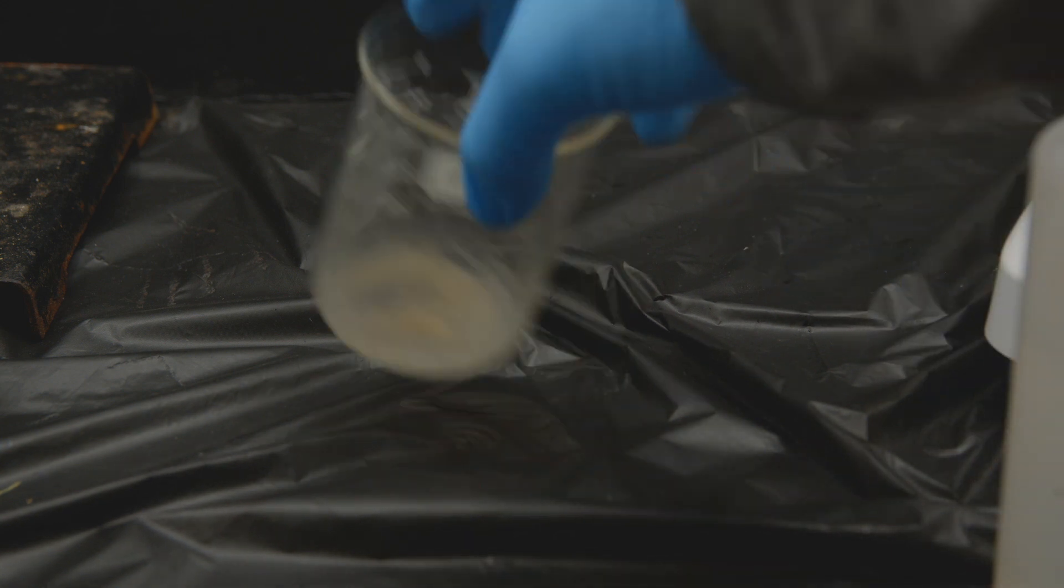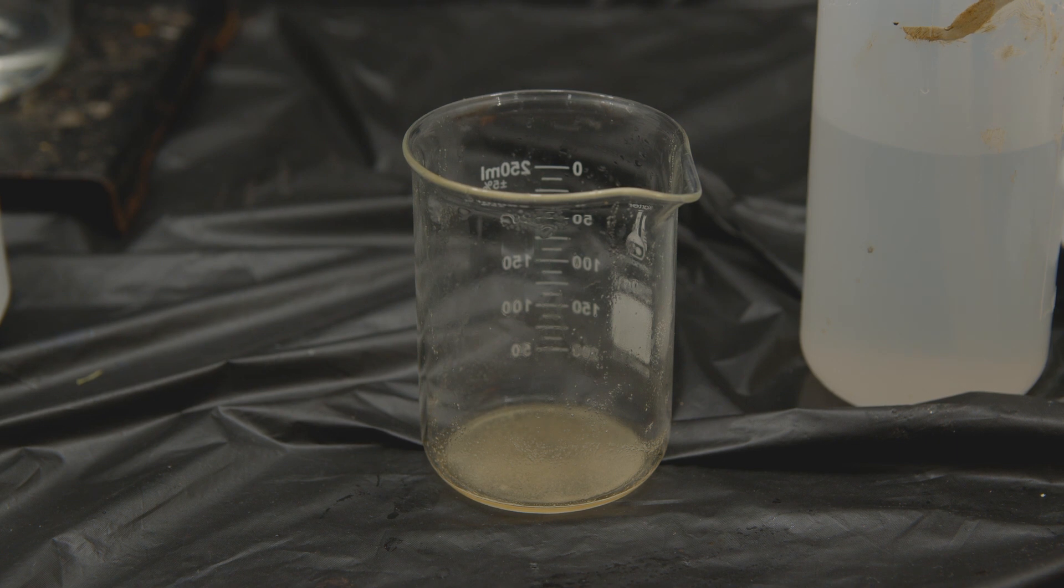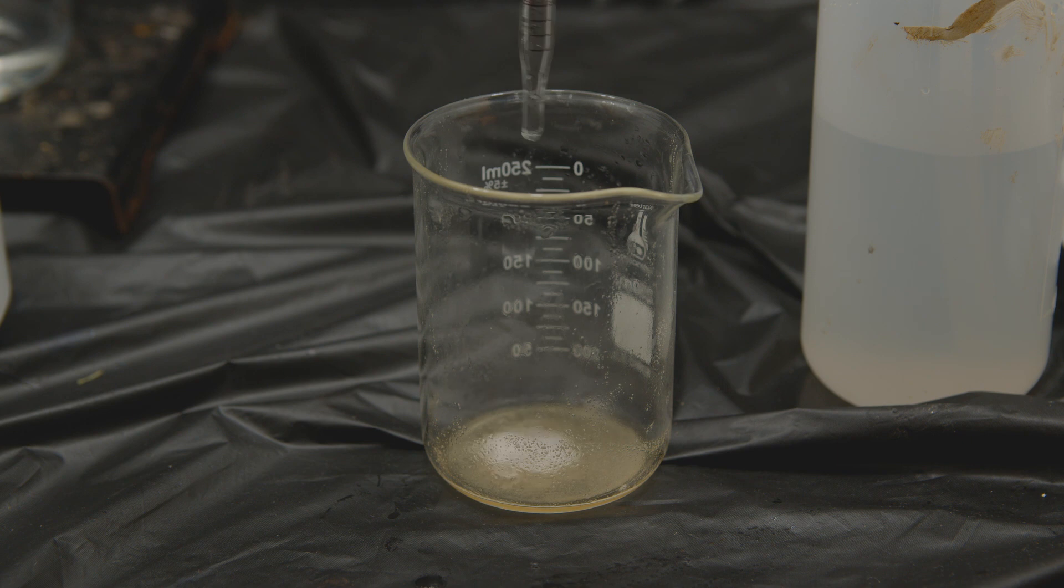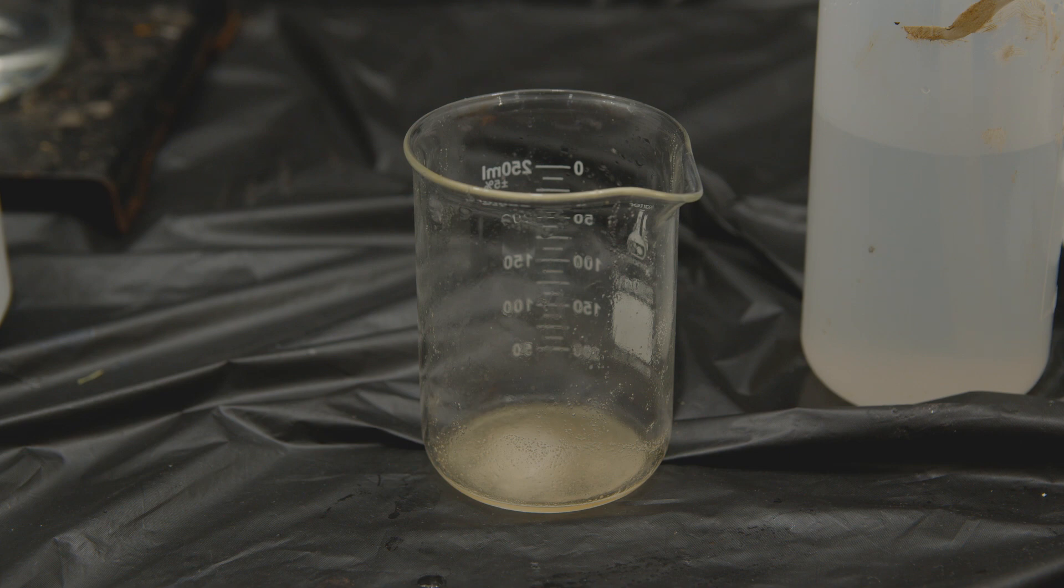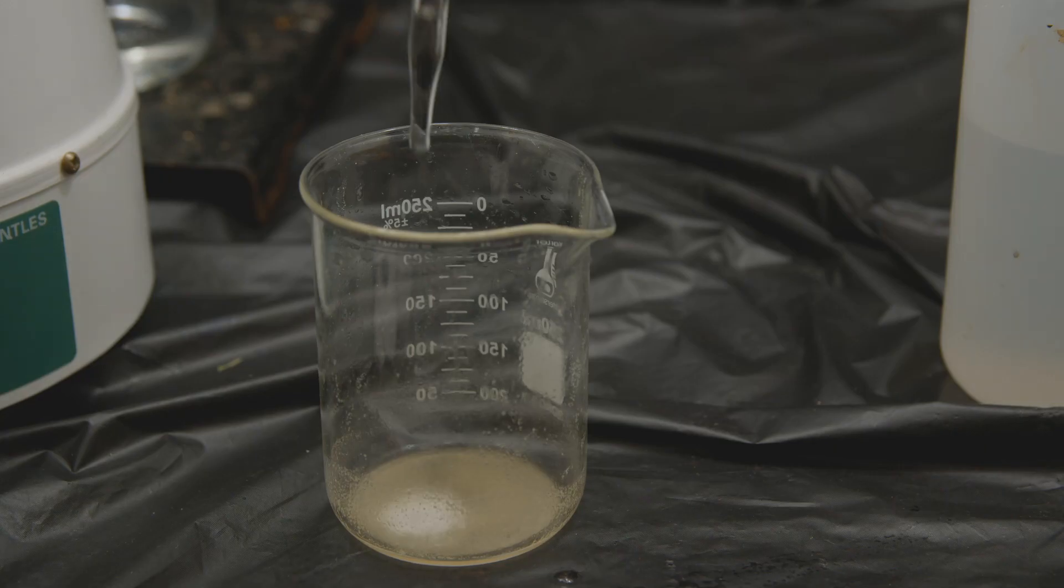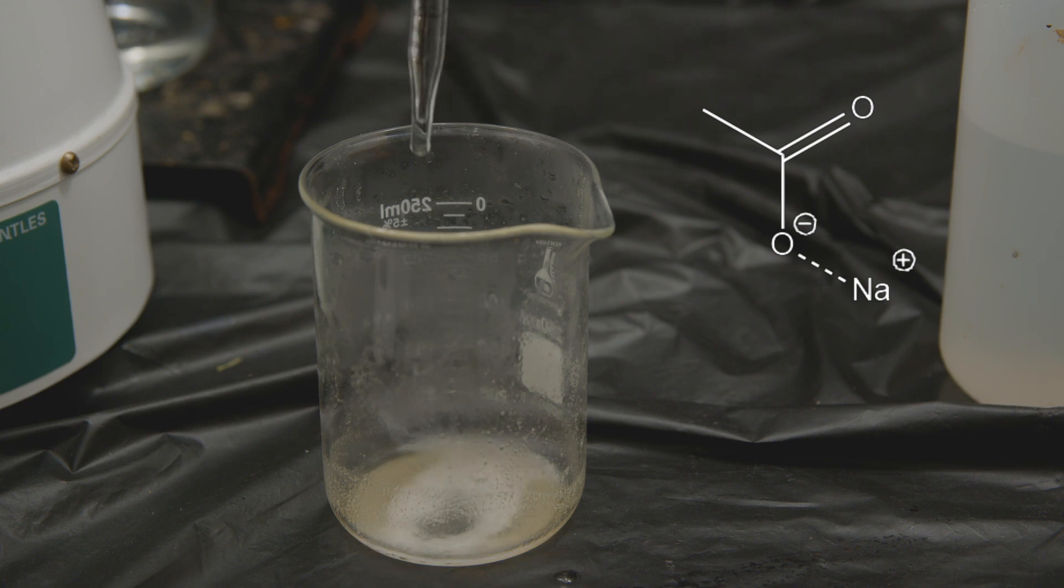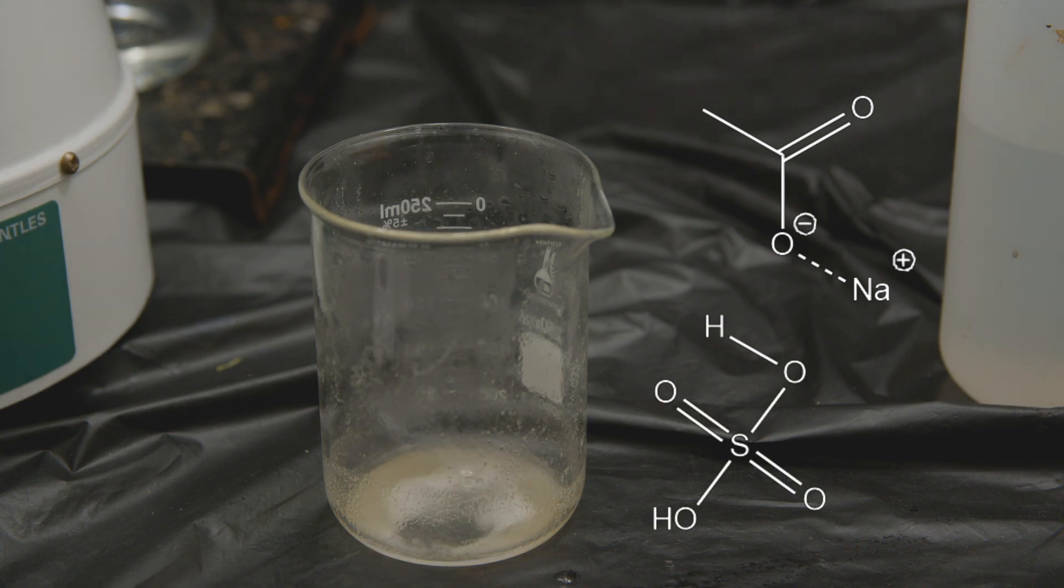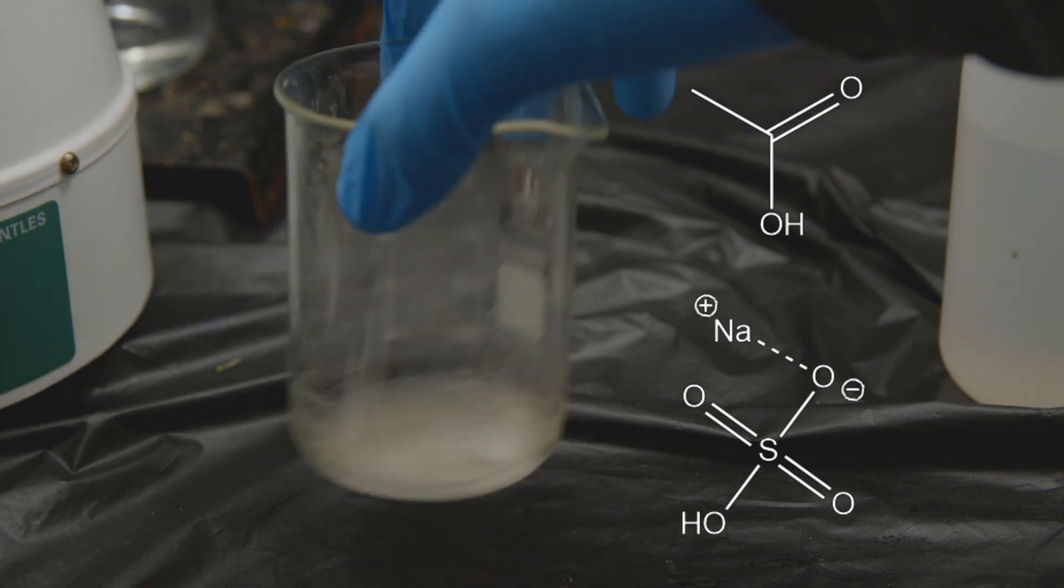Now interestingly this does not smell like vinegar at all. It's completely odorless. But then when I add some sulfuric acid, boom, instant smell of vinegar. This is because the basic sodium hydroxide was keeping the vinegar in the form of sodium acetate. The second we added the sulfuric acid it kick started a double displacement reaction that gave us our vinegar and white sodium sulfate.